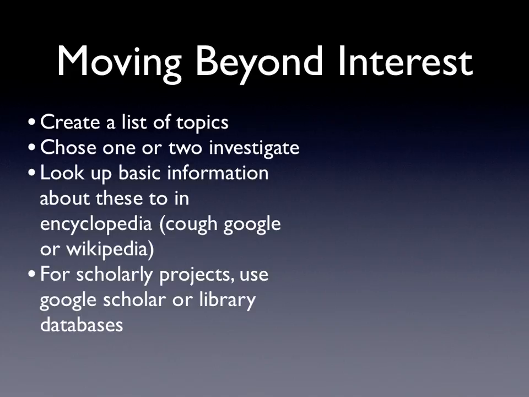Now, if you're doing something a little more scholarly, sometimes it's good to do a Google Scholar search. And you can take a Google Scholar and look at some of the issues and some of the ideas that are being presented by experts in their fields. This is also a good time to look at some of the more general library databases, and we'll talk a little bit more about those in the coming weeks.